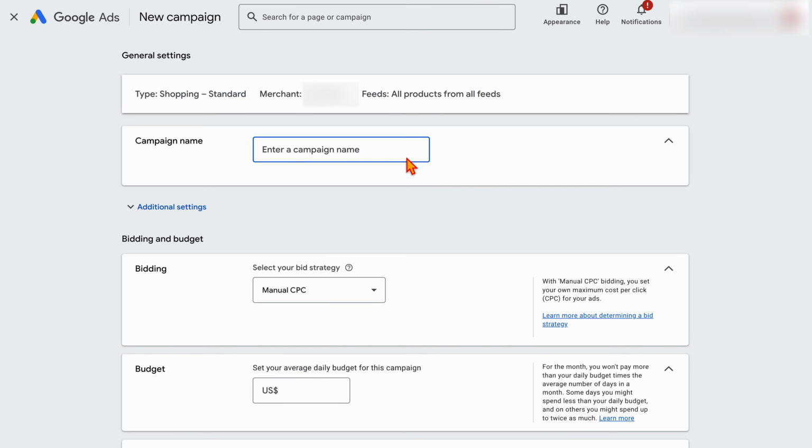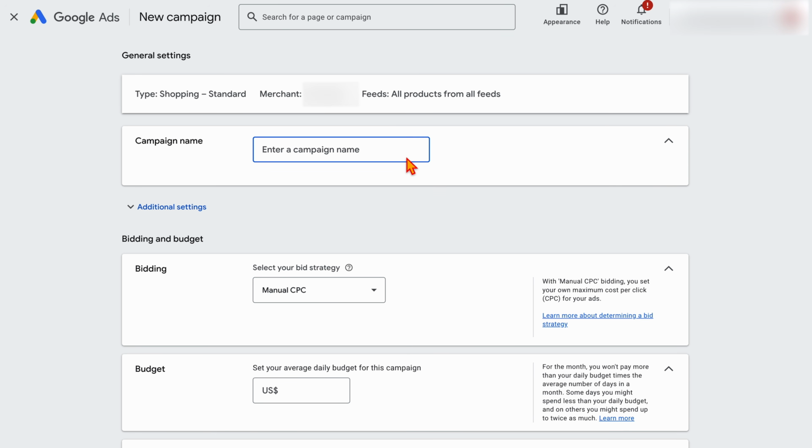Now, when it comes to your campaign name, you want to be using something which makes sense to you. The other thing that I would just think about is with your campaigns, for many stores, you may want to have multiple campaigns. So let's just say that you're a fashion retailer, you had some products for men, products for women, and products for kids. That would make a lot of sense that you'd break out those campaigns. So you'd have a men's campaign, women's campaign, and a children's campaign. And the reason for that is so that you may want to have different budgets. So you may sell a lot more women's and kids clothing than men's clothing. So you can have a higher budget for those other types of product categories.